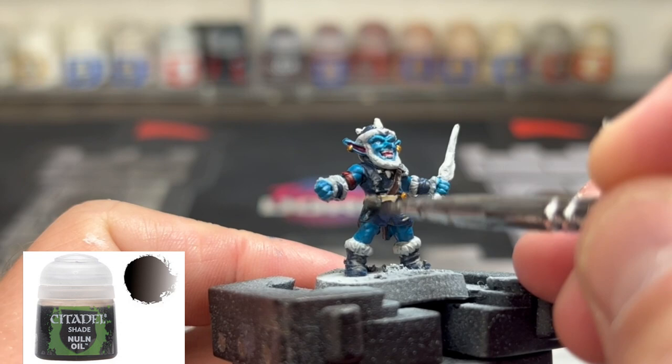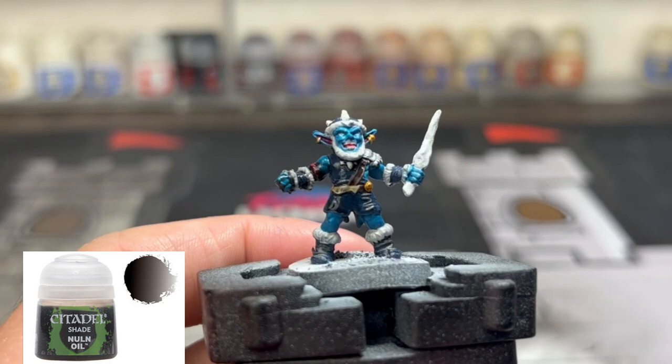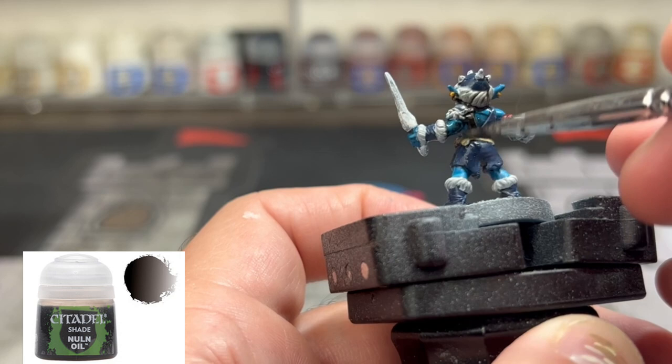For the entire miniature, except for the white crystal areas we just painted white, we're going to use an oil wash all over this thing. I know what you're going to think as soon as you paint this and it dries - you're going to say, 'Oh my god, this looks like a hot piece of trash.' And it did - I looked at it and thought, am I going to be able to make this video? But take a leap of faith, it's going to look great. Just let it dry.